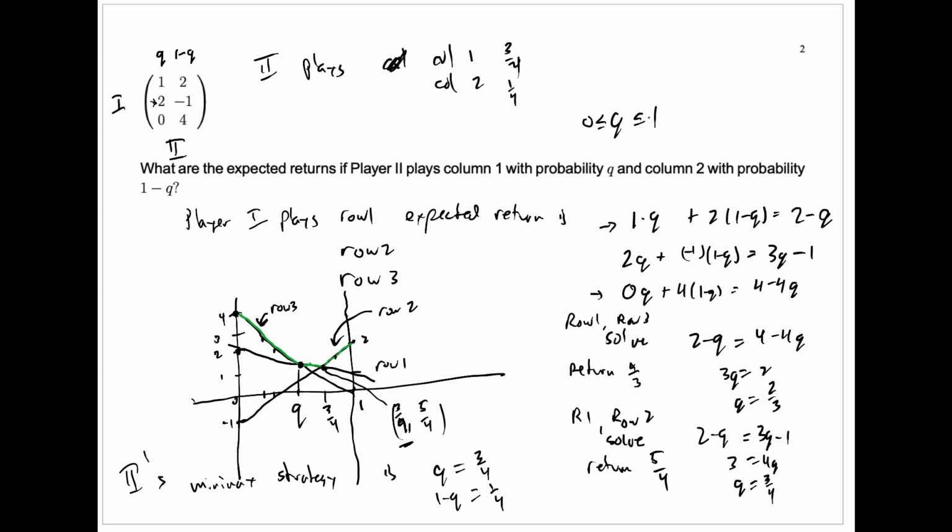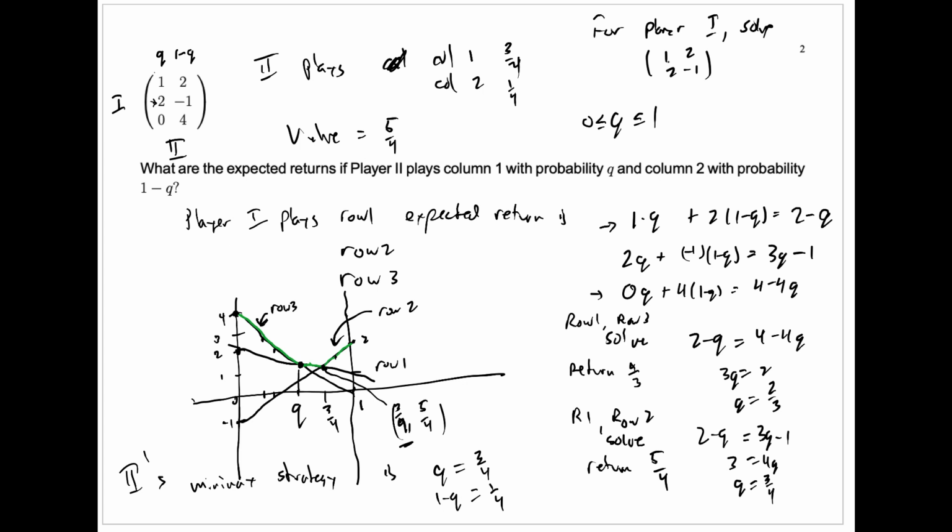The value of the game, we should mention, will be this number 5/4. Player 2 can achieve that, as we said, by playing the strategy listed above. How does player 1 achieve that? Well, we've said that for player 1, to get to that minimax point, player 1 won't even play row 3, so we basically just solve this 2x2 game, 1, 2, 2, -1. That's just the first 2 rows.